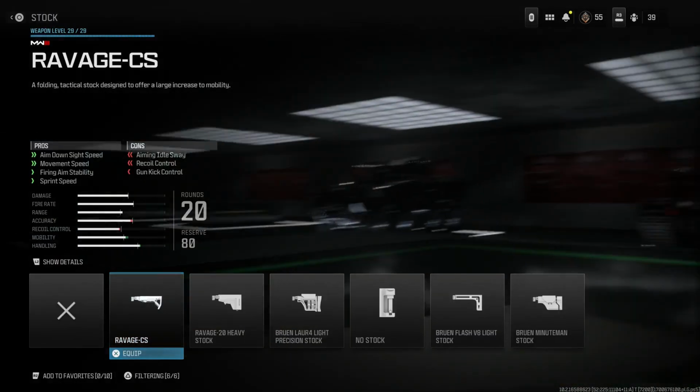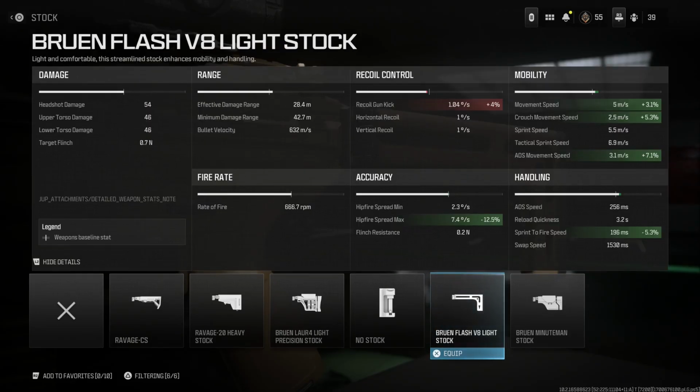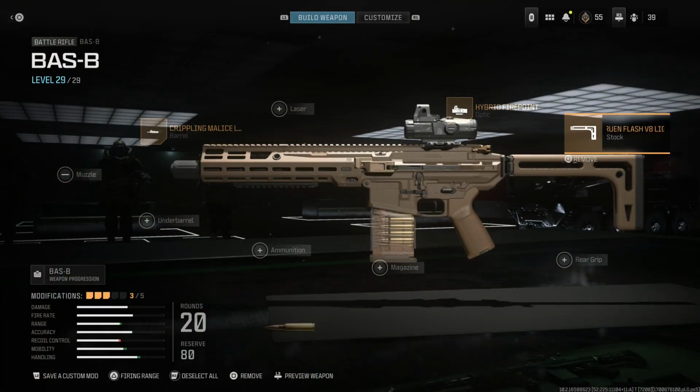Next up for the stock option, the base stock is always a good one, but we're going to go for the LVAW classic look. We're going to go with the Flash V8 light stock. It's going to give us aim walking speed, hip fire, tac stance spread, sprint to fire speed, and movement speed, with the cons being gun kick, fire aim stability, and aim idle sway. You're gaining more gun kick, about 4%, but your pros definitely outweigh that. So we'll go ahead and select that, especially because we don't need to be engaging long range with this.